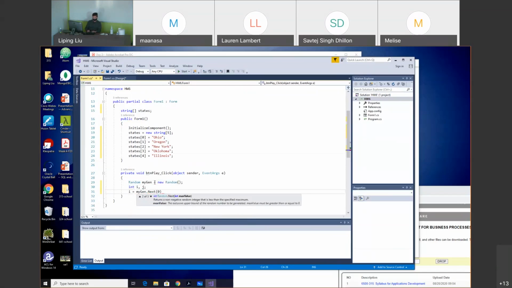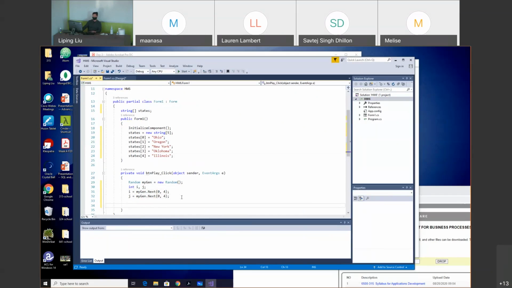And j will also be any number between 0 and 4, with next also from 0 to 4. So we're generating two index numbers, okay?